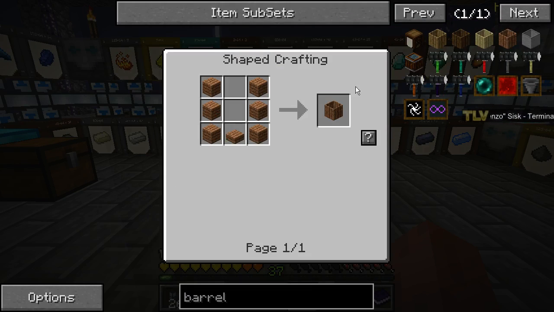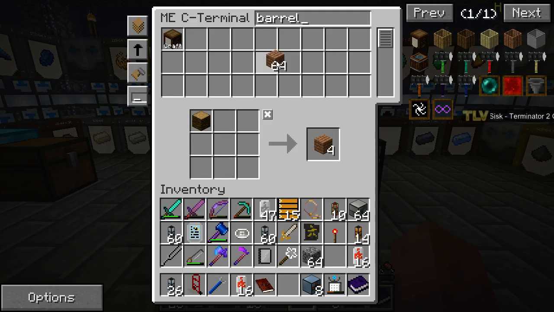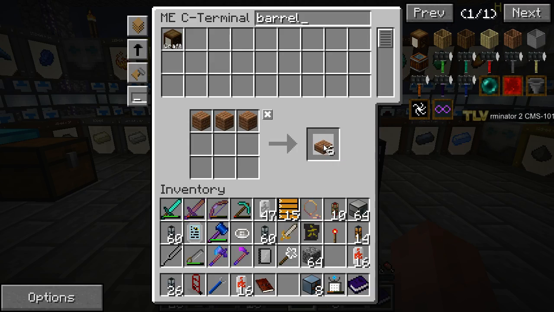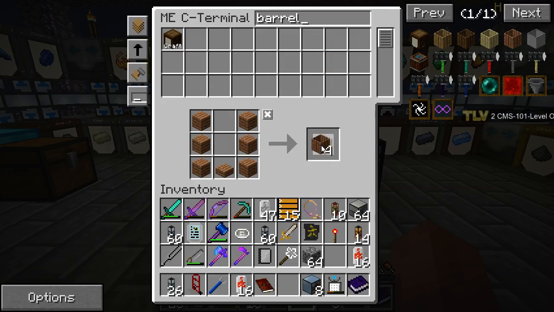Oh shit. Let's do 3 stacks there. 24, so that should be good enough. So let's make 24 barrels, and then we need red net cables as well. That shouldn't be a problem. 24 and red net.